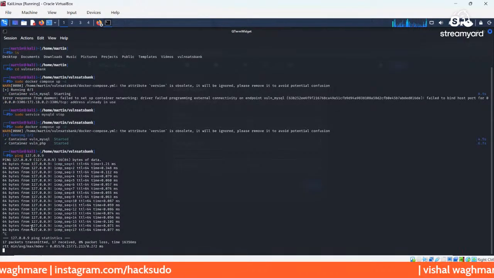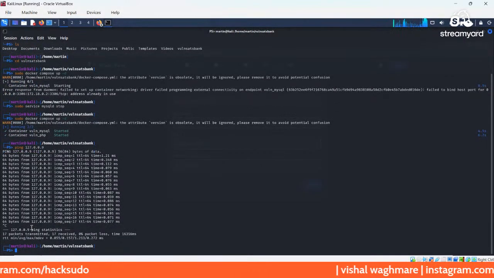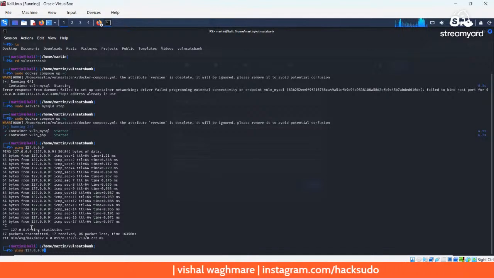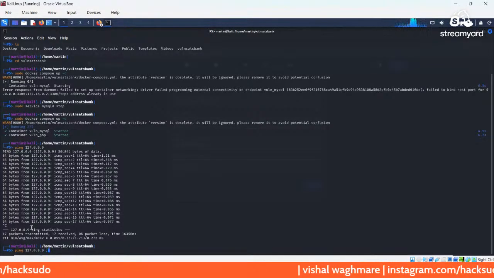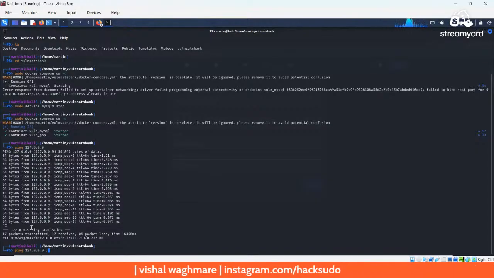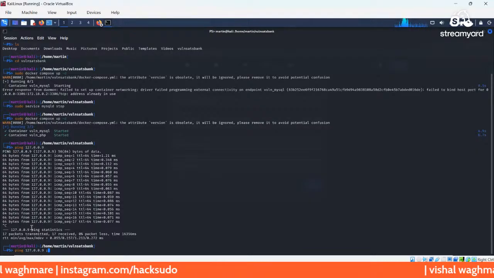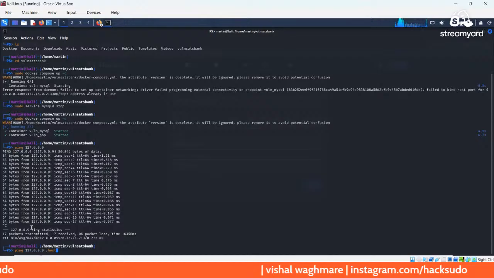Now what I am telling you, add again. Press the up arrow button. Keep a space after the IP address and press semicolon. Now type hostname and enter.